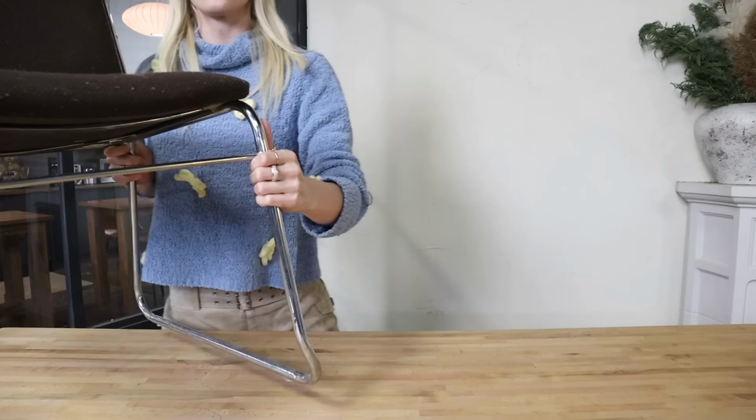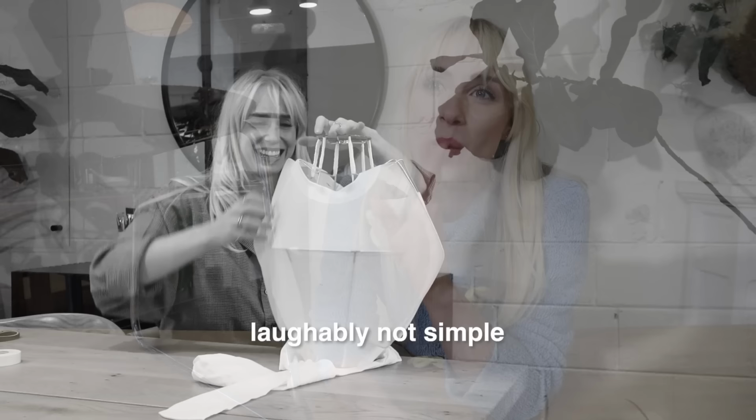Okay, so I do have a plan for this, and this plan should be simple, I think. And this isn't, I think, like the nylons where I thought that could be simple. I knew that the nylon tights were gonna be a risky decision. This should be simple. So what I wanna try here is to actually do a no-sew reupholstering hack. And I do have a little drawing. It's not exactly what I want it to look like, but it's close.